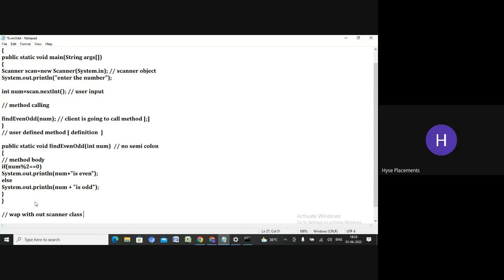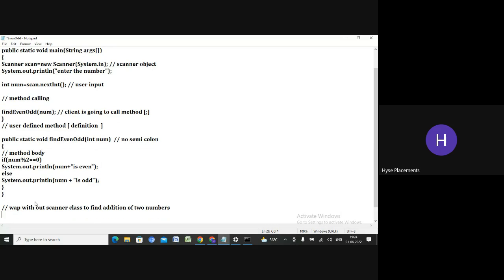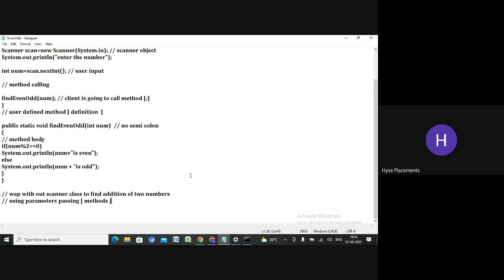Understand the question: without the Scanner class, find the addition of two numbers using parameter passing, using methods. Understood? Scanner class must not be used. You must use methods and find the addition of two numbers. Come on, do it now.